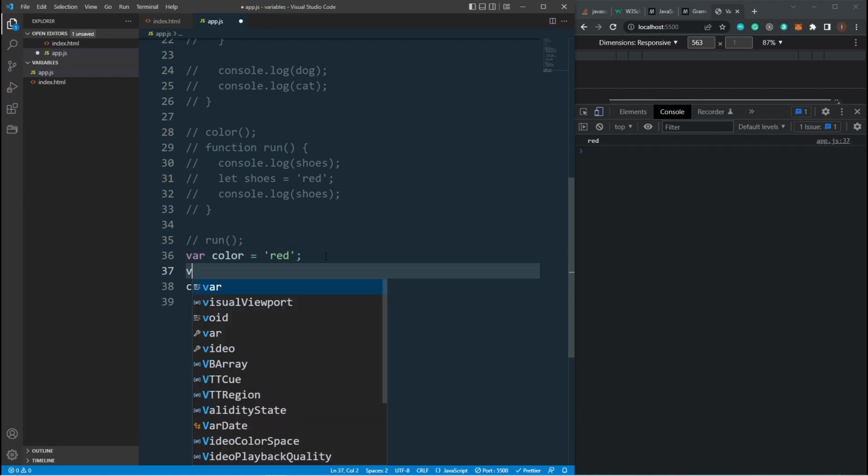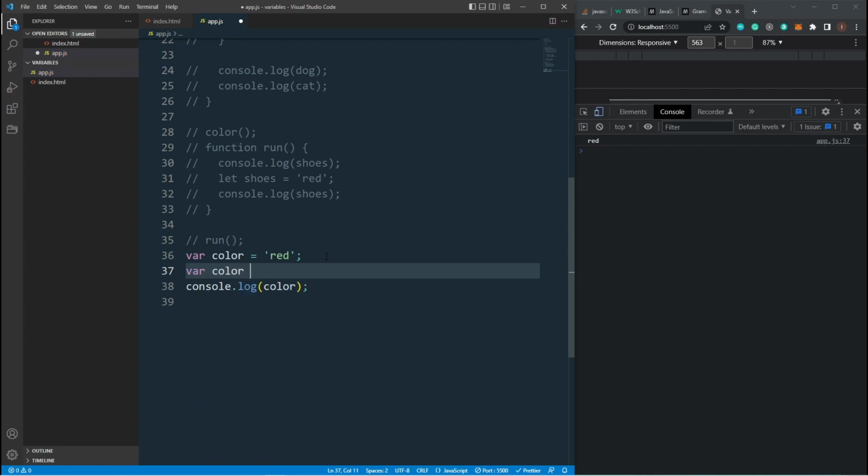Yes, but if I say var color equals blue, what do we get? Yes, that's correct. We got blue, because var can be redeclared.